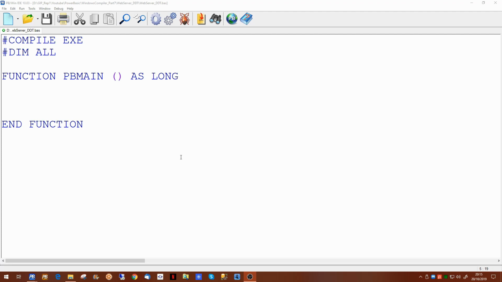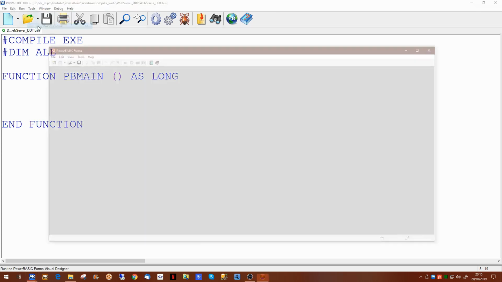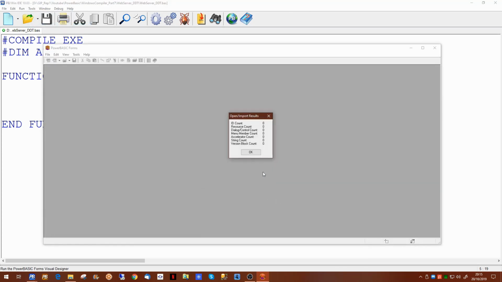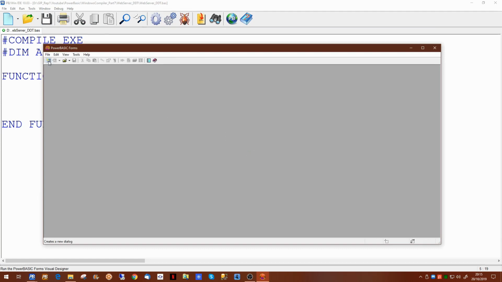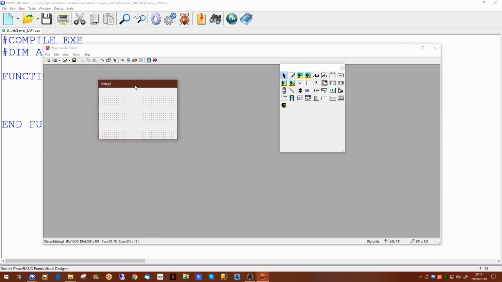So, from the PowerBasic Windows compiler, what we want to do first is to create a form. And all we're going to do in this form is basically put a button on it. A very straightforward form.